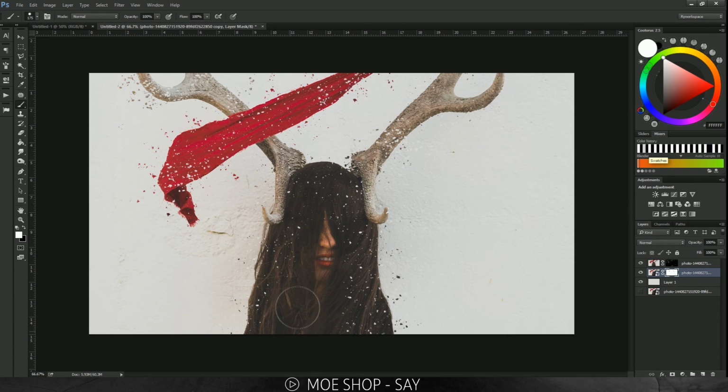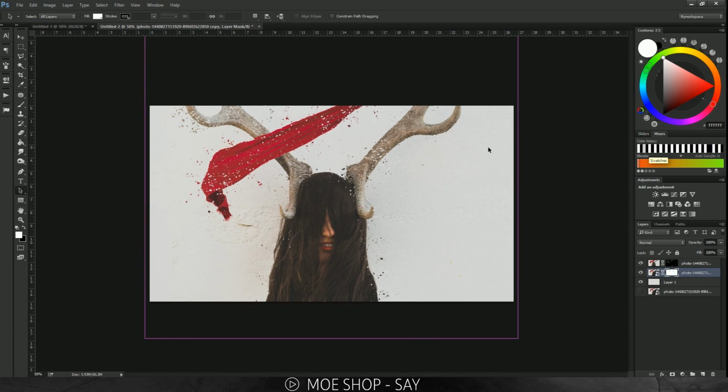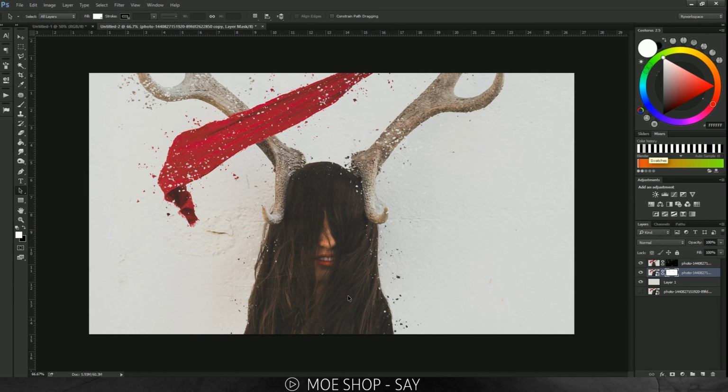I feel there's a little bit too many particles coming out of herself, so I'm going to paint in white here and get rid of some of these particles. And I'm only gonna keep the edge ones because they are the ones that are actually coming off the design. And like this, this looks really cool, really nice. Looks like she's actually disintegrating a little bit, especially right here and right here. It looks really good right here as well. Not too much here, but that's fine.